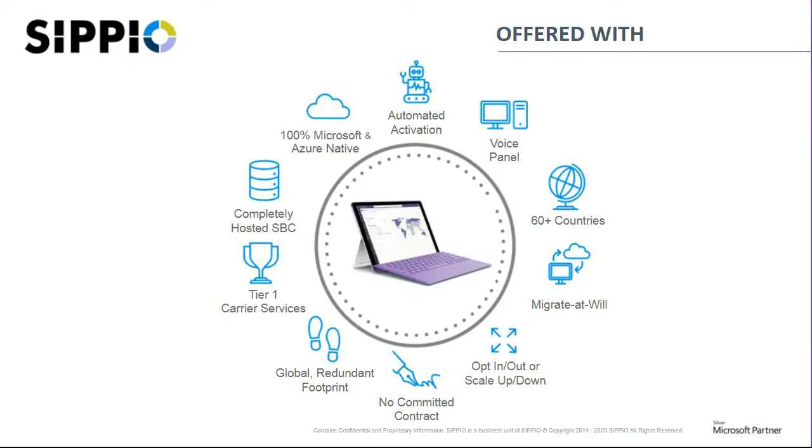So let me walk through some of these in a little more detail. Firstly, Scipio is hosted in Azure regions globally. In fact, we've got 5 primary regions and 2 secondary regions. So we have global reach across 60 countries for a Tier 1 carrier service. We've got high availability and redundancy across those 7 data centers. Because we are hosted by design in Azure, it means we can connect natively into the client's Microsoft tenant, both delivering the voice natively into Microsoft Teams, and more importantly, offering them the end-to-end security that so many desire.